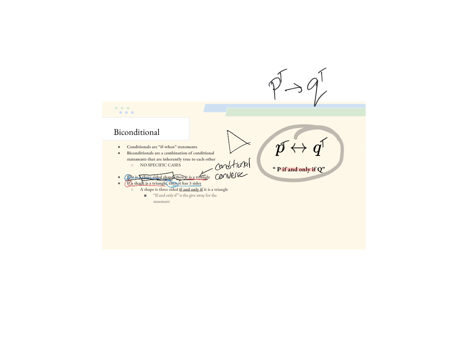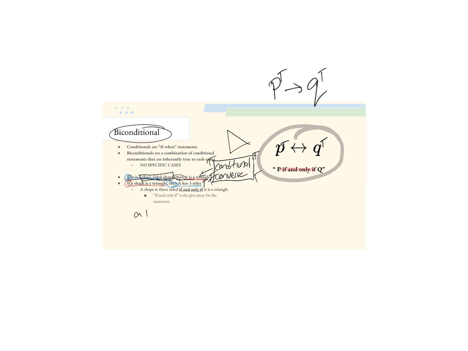If it's a three-sided shape, then it's a triangle. Can you think of the shape triangle and it not have three sides? No. So this statement is true. When both the conditional and the converse are true, then is the time we can have what is called a biconditional. Meaning, I can take these two conditional statements and write them together.